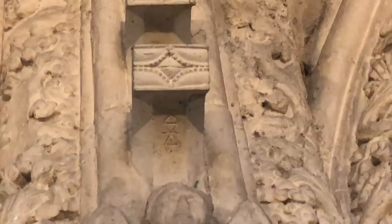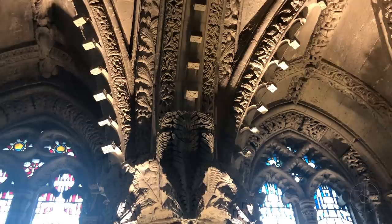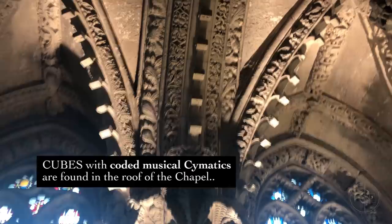So what's the potential significance of the fact that the Flower of Life is in here in Rosslyn Chapel, and there's cubes in the roof upstairs? So what do some think about that? Some people think that the Flower of Life drawn down here, being sacred geometry and mathematical, is obviously a symbol for initiates, potentially, that shows how they would have used the geometry to both build and arrange the vibrations of the things on the ceiling of the chapel. Wow.